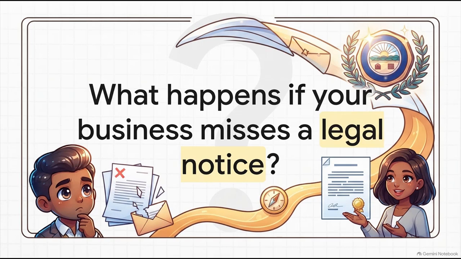So, what happens if your business misses a single crucial legal notice? Imagine waking up one day to discover that your company has completely lost its good standing with the state. Or worse, it's been administratively dissolved. And all because one piece of mail went to the wrong address. It's a terrifying thought, right? But the good news is, it's entirely preventable.